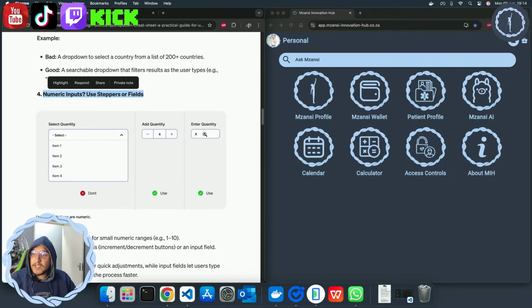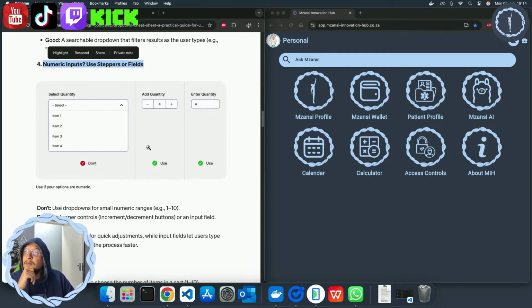If we have a look at this, we do have the number input, which is on the far right hand side, just over here. We created that with our text input field previously. But a good point that they made over here is, instead of someone clicking and then deleting and typing the number that they want, rather have what they call a stepper. So you can just click the plus to increase the value or click the minus to decrease the value. I'll showcase what that looks like inside MIH.